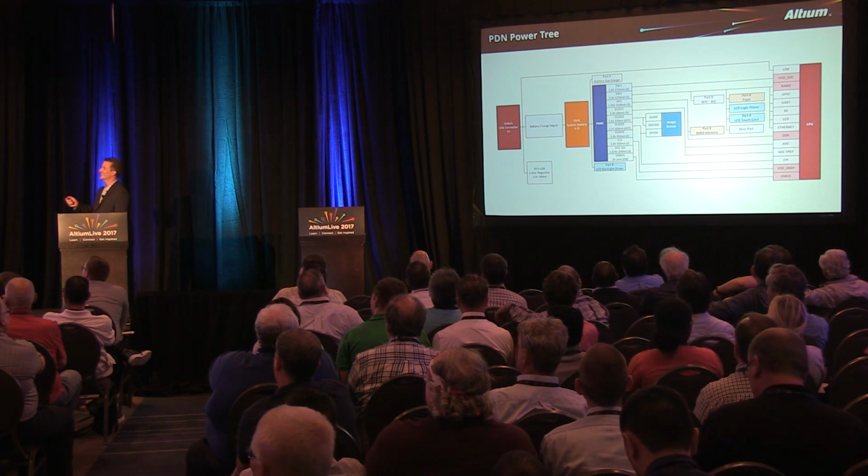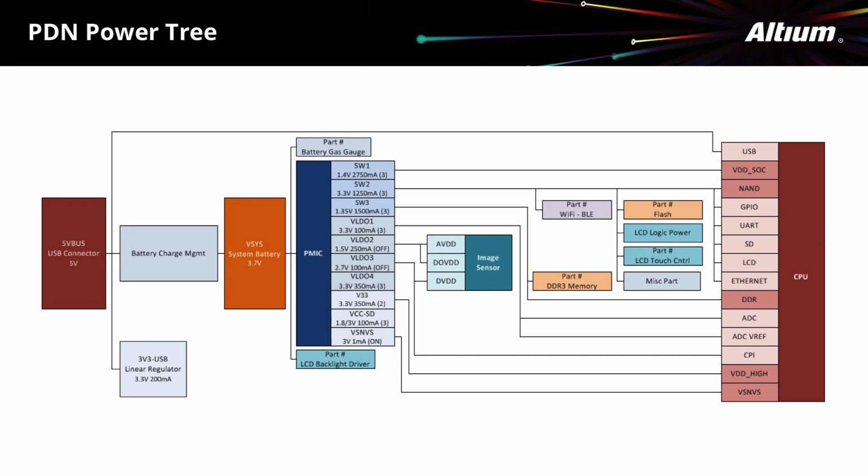The next schematic that's informational, and the next couple of schematics I'm going to show, are really related to power. Put a power tree in your schematics. Show the interconnectivity between all of your power sources, where power comes into the board. Where does it go after that? Where do those devices supply power to? And I have some spreadsheets that follow this where you can ascertain this information, but my mind works much better with pictures.